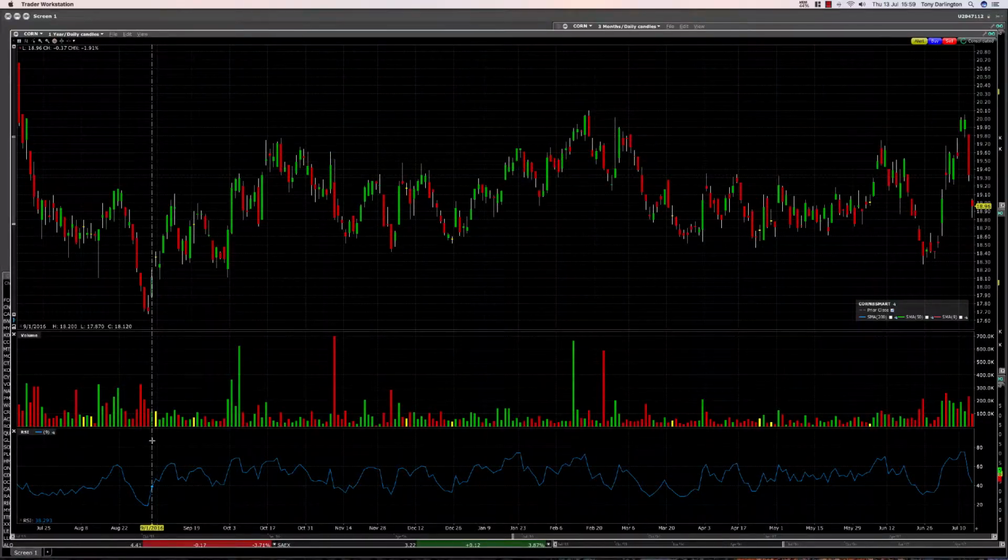RSI is a very popular oscillator among traders, which is a great reason to learn it. Then you can see what others are doing. It doesn't always work, so the best way to check the oscillator works is to look historically at prices and what the RSI has done. It tends to work on some stocks but not all, so if it's worked in the past, it'll probably work in the future. But that's one of the reasons why we never use it alone, because it doesn't always work and it doesn't work on all stocks.